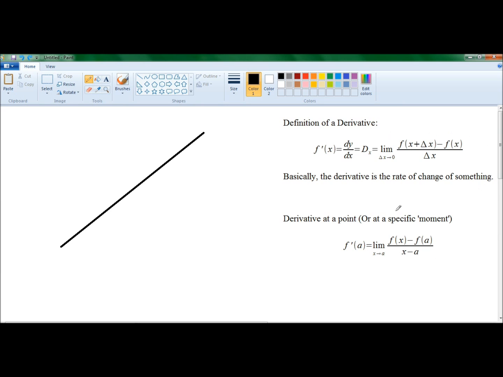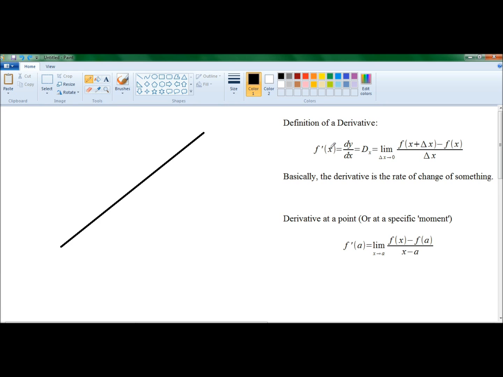Okay, so you may have noticed that I have this other equation, this derivative at a point. And you'll be thinking, Ryan, if the derivative is a slope at a particular point, why do I have these two different equations? So the answer to that is this. This is like the general form of the derivative. If I have a function f of x, and I solve, quote unquote, by getting rid of the change in x and finding the limit of that function, then I would get this new function, f prime of x. And f prime of x will let me find the derivative at any point by just plugging in for x.